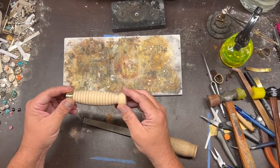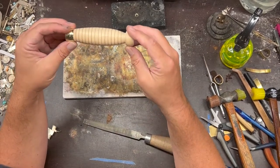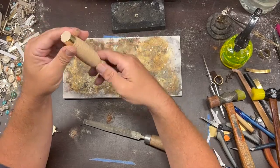I think I'm going to start a section on my YouTube channel that talks about creating your own tools, because oftentimes you can't find the tool to do exactly the job you want, and you need to create something from scratch that'll do the trick for you. But this is an easy way to use up some scrap wood and save yourself a little money buying these. So you can also make them to your specs then.